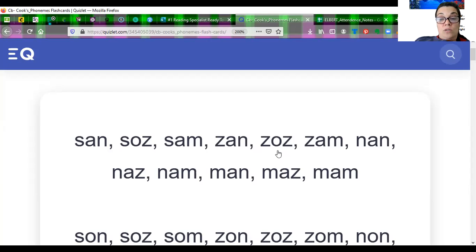Okay, so still their turn. So they go zzz, Zam. Well, I say, oop, I noticed you didn't hold that sound in the middle for better processing. I want you to try again. Remember, we're going to hold the A. And so they're like, okay, I'll hold the A this time. Z, ah, zam. Yeah, say it confidently. Zam. Good.